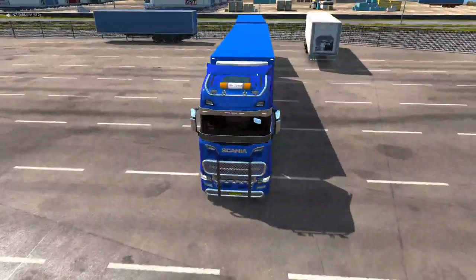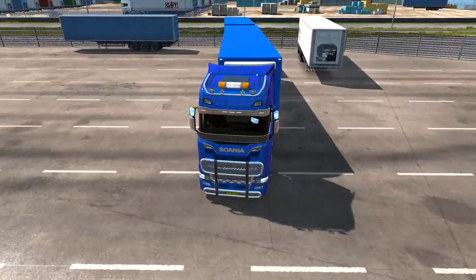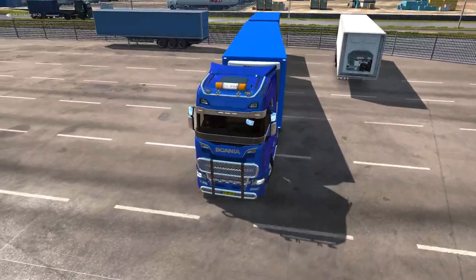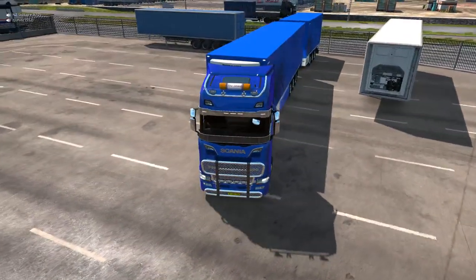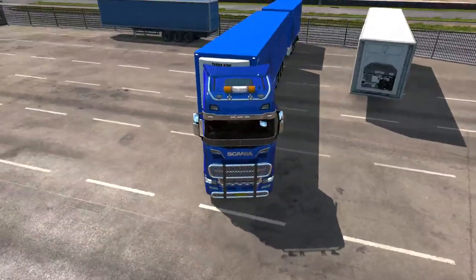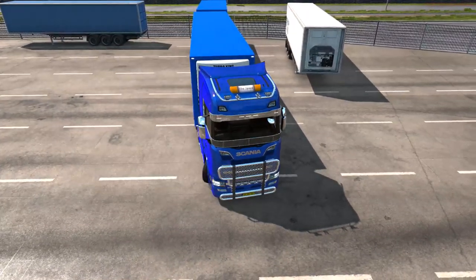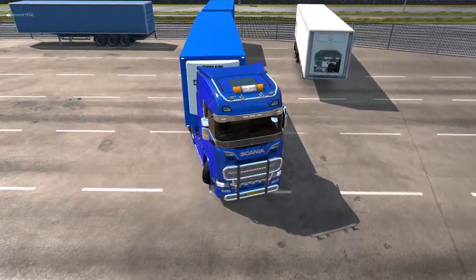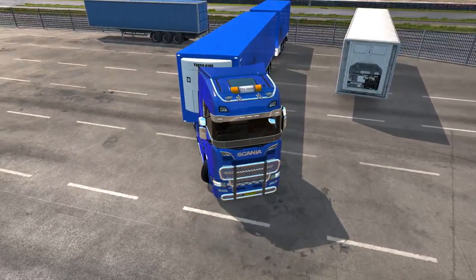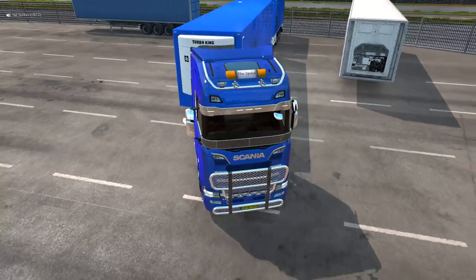You like the sound? Sounds like a proper... are you using the old one? Yeah, I'm using the Euro 5. Oh, that's why it's loud. Oh no. Yeah, it's loud. I'm using only the 450. I thought I painted my truck, but it didn't say, damn it.